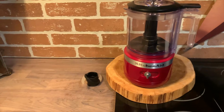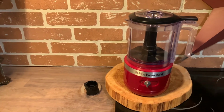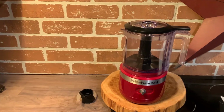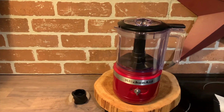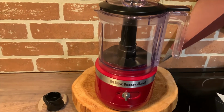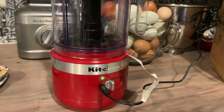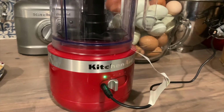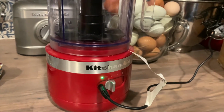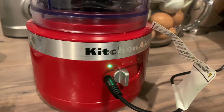The beauty of having a cordless chopper is that you can use it anywhere in your kitchen. You're not tied to power, and once you charge the rechargeable lithium-ion battery, you'll be able to chop up to 40 onions before you'll need to recharge. For me, it worked out to chopping carrots, onions, whisking some whipped cream, and then I also chopped some apples before the light began to glow yellow.